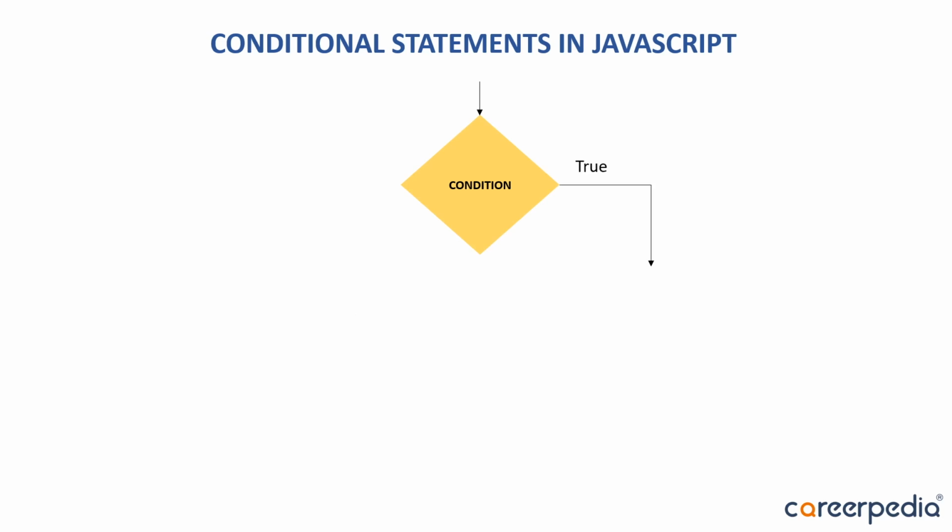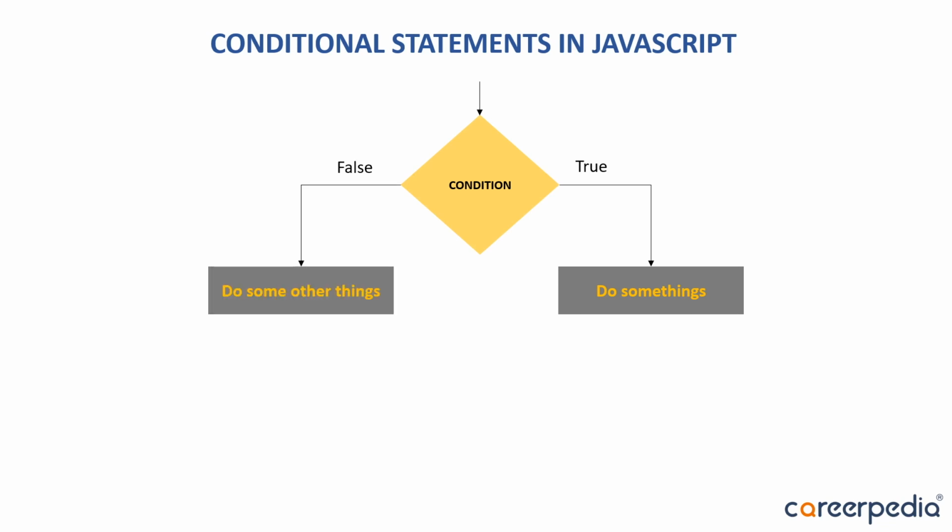So if we take the left, then we do some things. For example, we take that road and go somewhere. And if we do not take that road, then we do other things. We go to other routes. After taking these routes, our journey will be the same. We will complete our journey and go to our destination. But the changes which occur at the time of getting the condition of turning left or not will be called conditional statements in JavaScript.